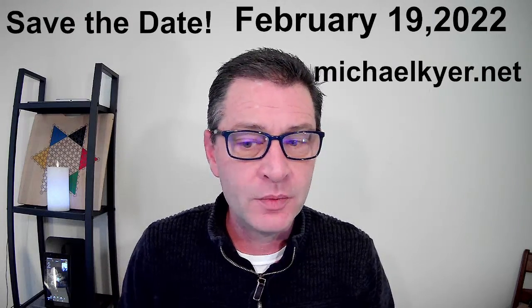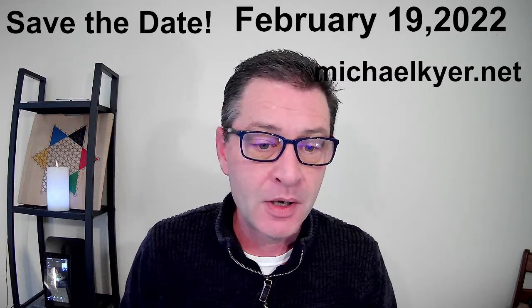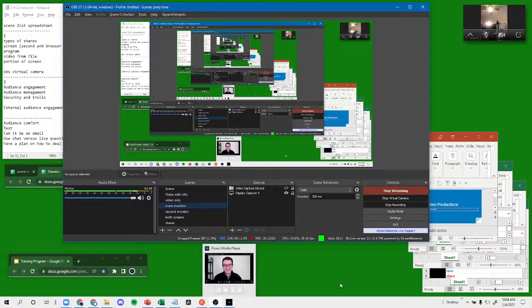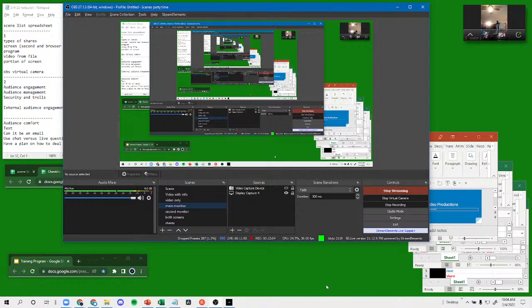I'm going to start off by showing you my main monitor. This is what I'm usually looking at, and you can see in the center my OBS with my notes for the day and a couple of other tabs I have open, and then a stack of the different things that I'm going to show and share. This is a pretty basic arrangement.